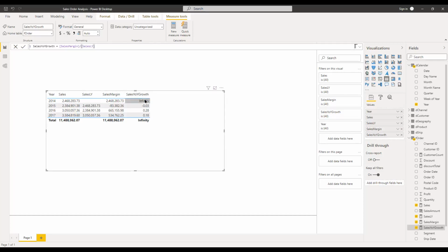We actually have two methods to solve this problem. The first method is using IF. I'm going to edit this particular formula and say that if Sales LY is not equal to 0, it should calculate this, and we leave the rest, which means otherwise blank.